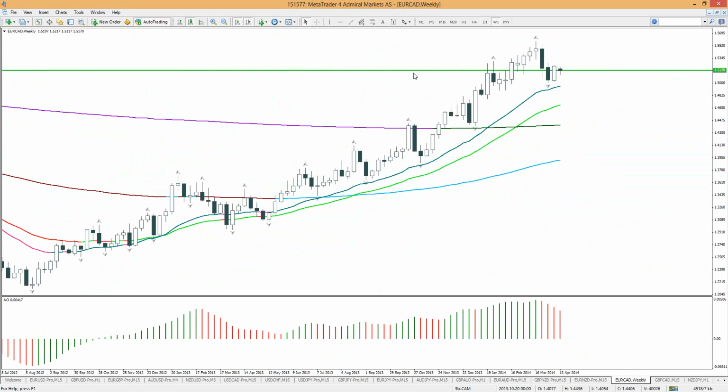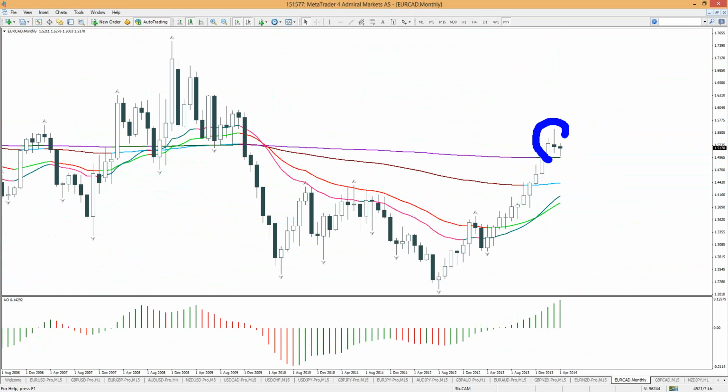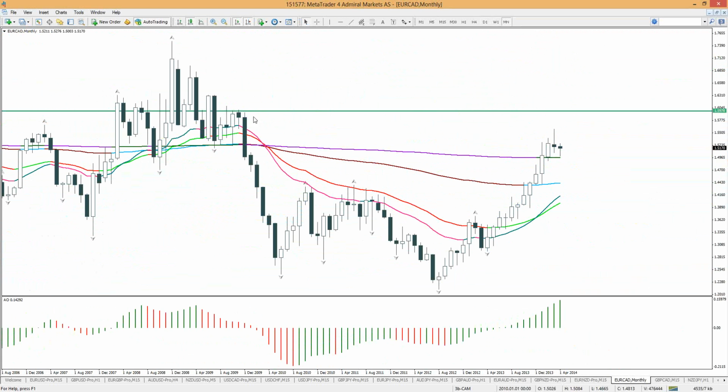How long can this Euro CAD continue? There could be problems pretty soon because we had a very strong monthly bearish candle here. Big wick with a bearish close. March's bearish close was within February's candle with a sizable wick, about 60, 65, 70%. That came after a tremendous 3,500 pip run up after almost 2 years of upside, very close to this resistance zone here.